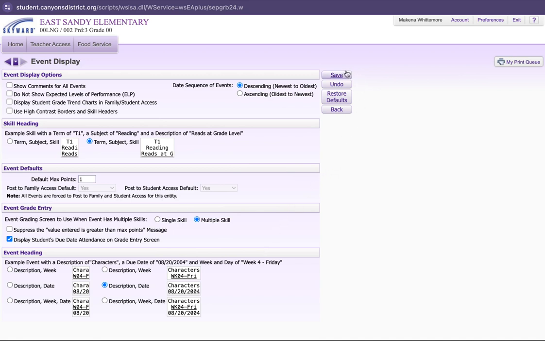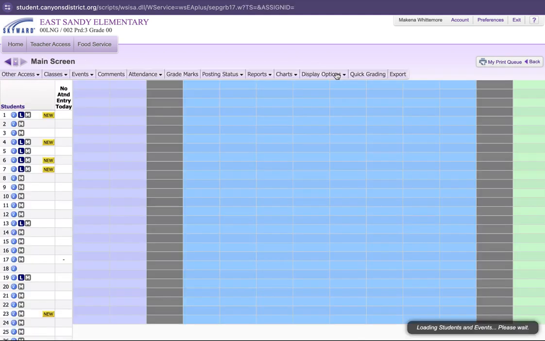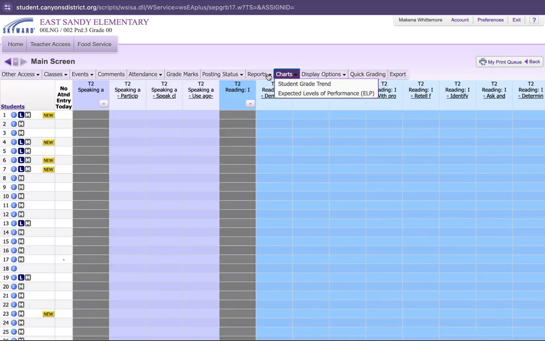And remember, in Skyward, you always have to press save. So I'm going to press save. All right, so you can see how my skills changed a bit. So I can see more of it, not all of it. And then if I hover over, it will tell me in Skyward the skill. In real life, that's the different standards we're grading on.